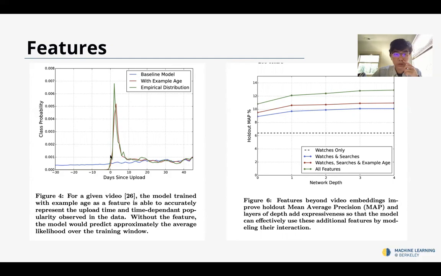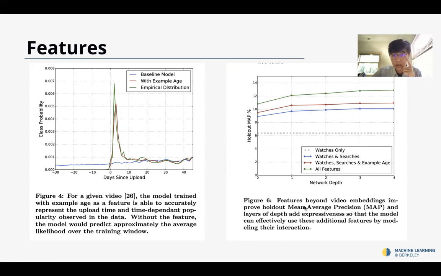This green line is how users actually behave in practice. So they click a video a lot when it's in its first 5 days of upload, and then it gradually decreases to a steady rate afterwards, right? But once they introduced the example age, the model also caught on to this trend. See with this red line.